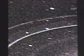There is an outer ring — it's the ring in which the three arcs are embedded. There's an inner ring which, in high phase geometry, appears brighter than the outer ring, telling us it's dustier than the outer ring. And then we see an inner, more diffuse ring at something like 42,000 kilometers from the center of the planet.